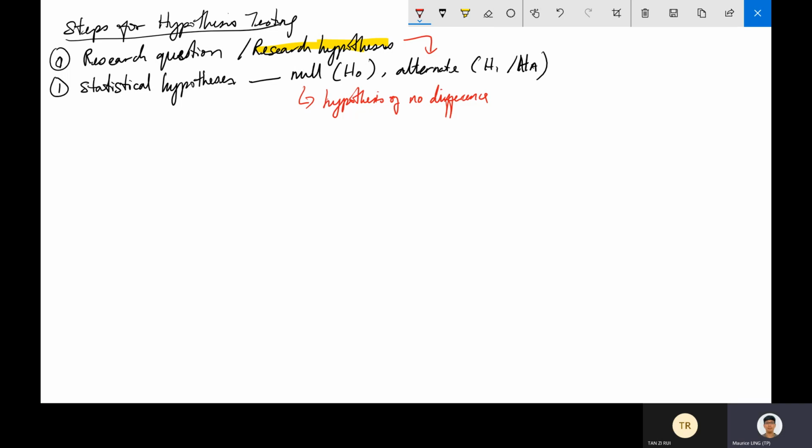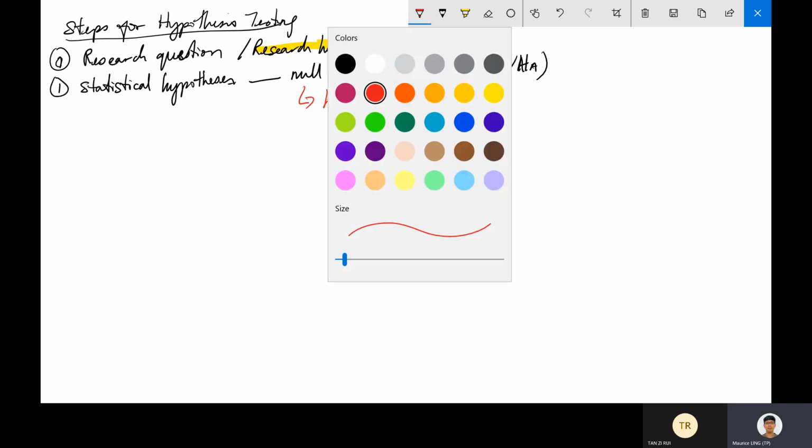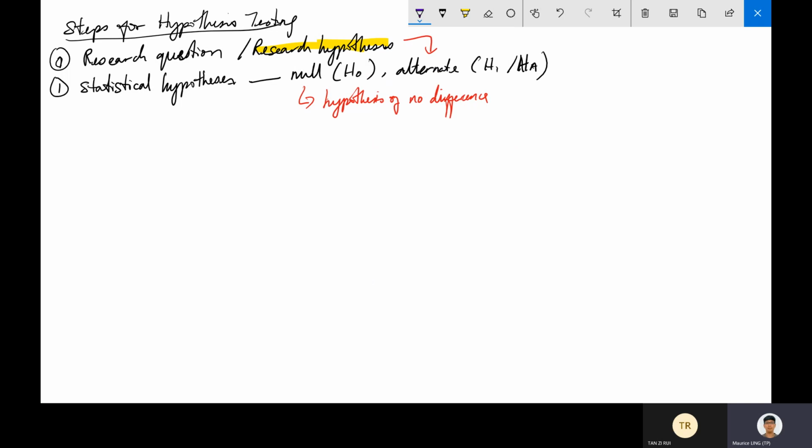Let's just use an example. Let's say the research hypothesis you want to find out: does chemical A increase cell survival? That's your experimental hypothesis, your research hypothesis.